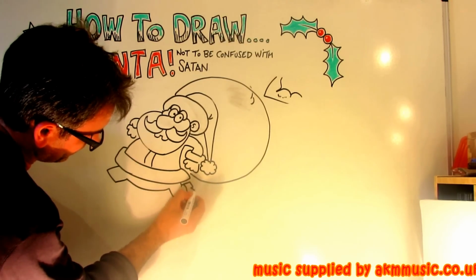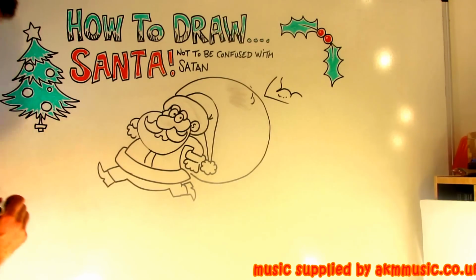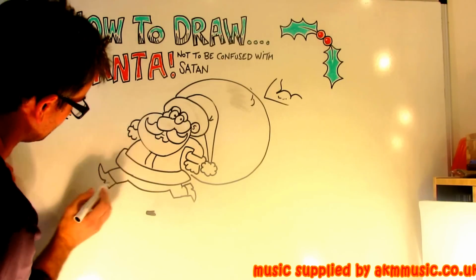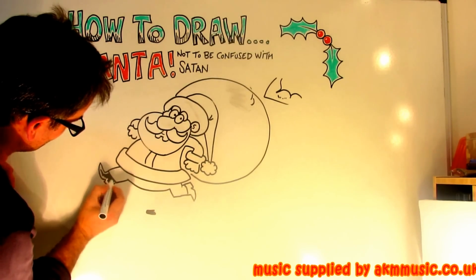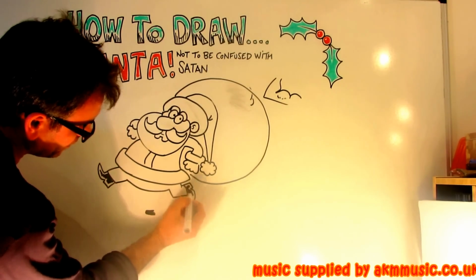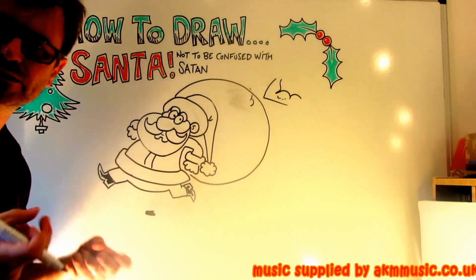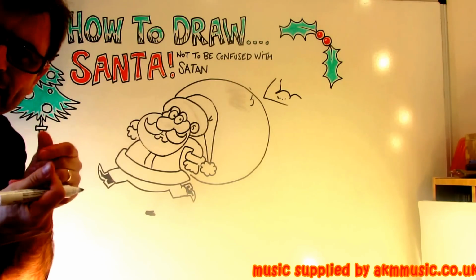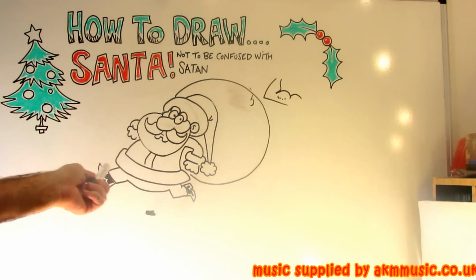And so we've got his little booties, and there you go, he's walking along with his little booties. Colour that in, and when I say colour, it's not colour, just leave the outsides, do it kind of roughly, but leave the outside bits clear and it looks like black leather or something. So it's got a nice texture, shiny. And that's it, that's your Father Christmas.